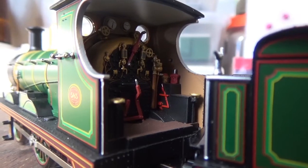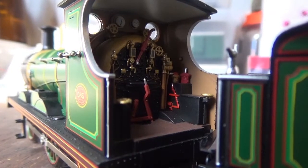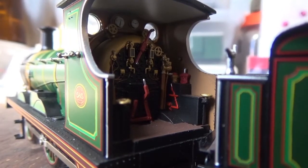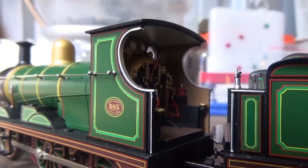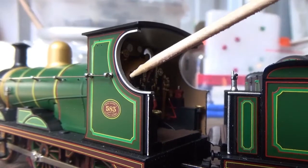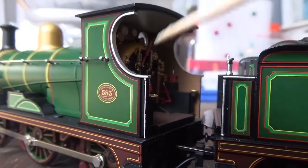That looks superb. But also take note of all the controls that are in the cab. You've got the regulator, the gauges, the lever and the dials, and these little hand wheels there, etc. It's all been painted, and I do absolutely love to see all the painted cab interior detail, because it really does add detail to the model. And you've even got these bits here inside the cab which are meant to be chrome, and they've been painted as well, along with the separately fitted handrails there on the sides of the cab. It just looks absolutely stunning.